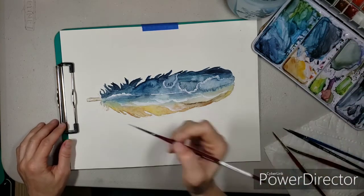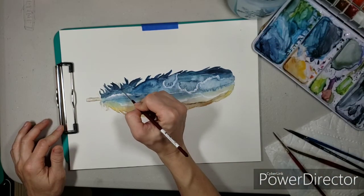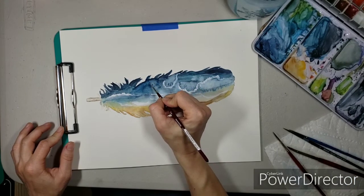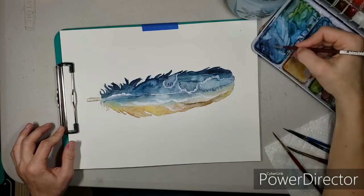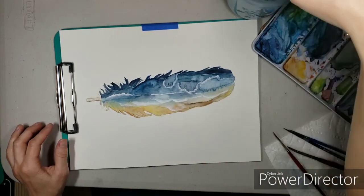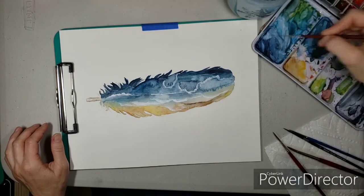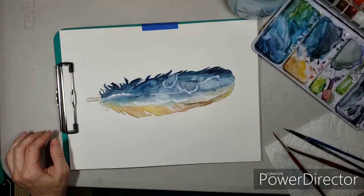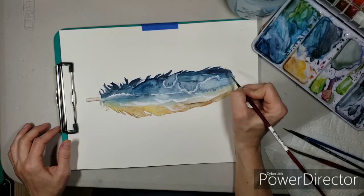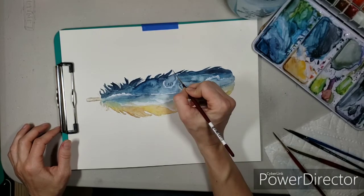I'll go ahead and grab some blues. Do a few blue ones in here, just here and there. I think I'm going to add a little bit of turquoise to this. Get a nice rich color. I'm just using my liner to clean up some of these lines, make them a little more crisp.